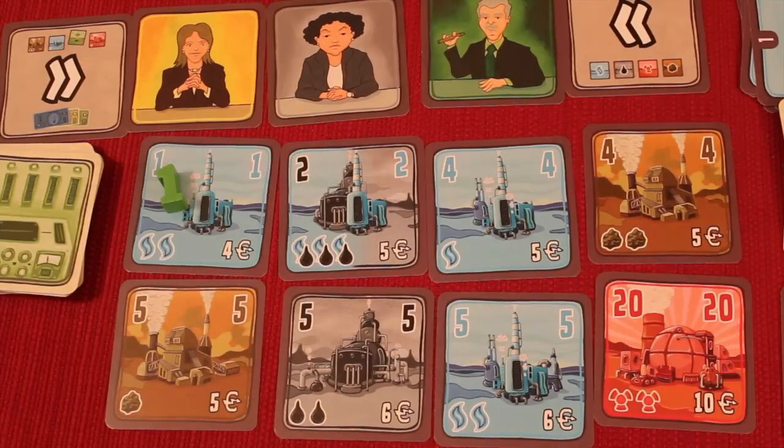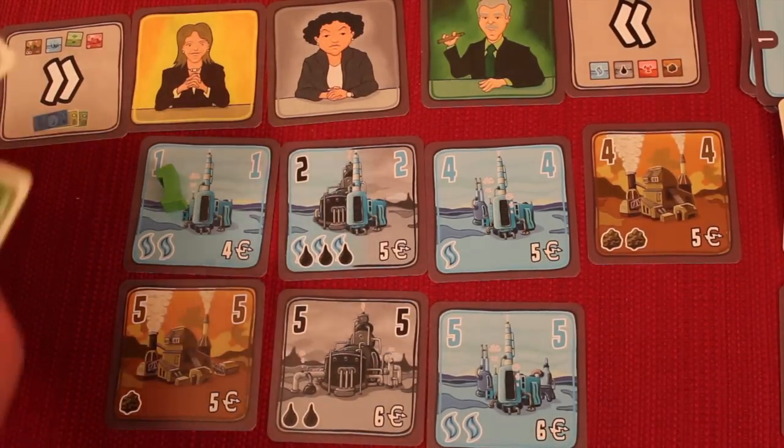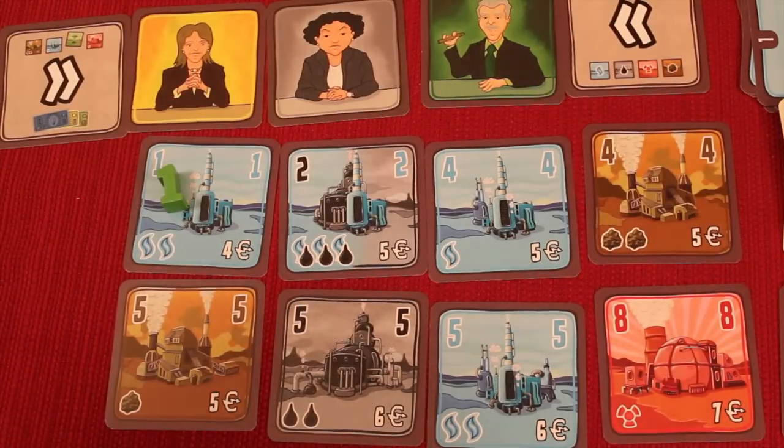Then when we reset the power plant market, we take the highest one and we would put it face down at the bottom of the pile, and then we'll get a new one and do it the same way. Okay, this is 8. It would go in the normal range. Since that's the highest, that's that.